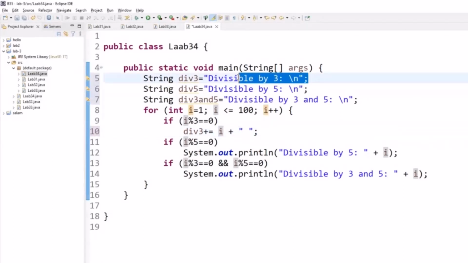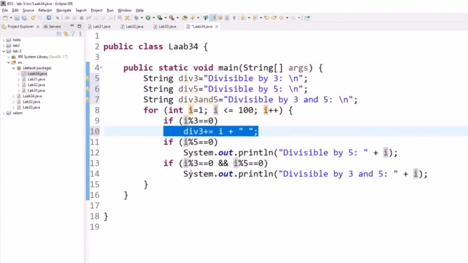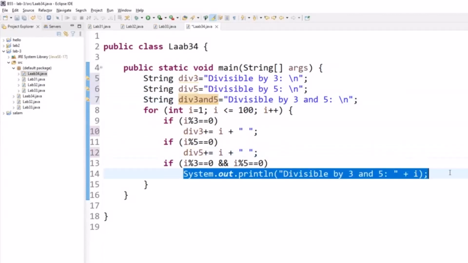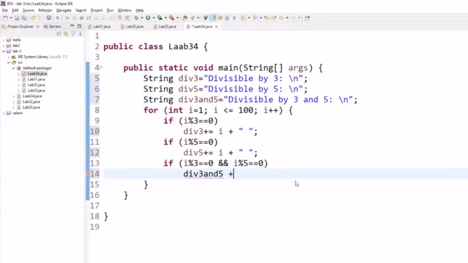To which string? Of course now we know that this is going to happen also here; I just need to make this division by 5. And finally here I need to do plus equal i, and look at it. Well, I'm not 100% sure they want it like this, but I want it like this now.